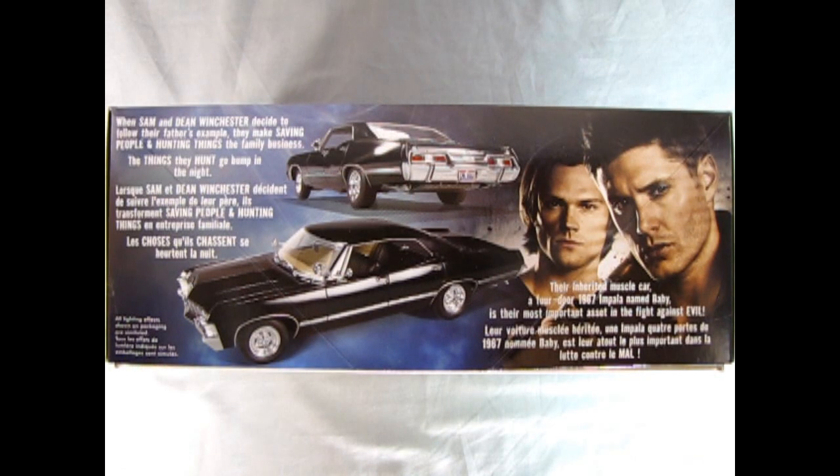When Sam and Dean Winchester decide to follow their father's example, they make saving people and hunting things a family business. The things they hunt go bump in the night. Their inherited muscle car, a four-door '67 Impala named Baby, is their most important asset in the fight against evil.